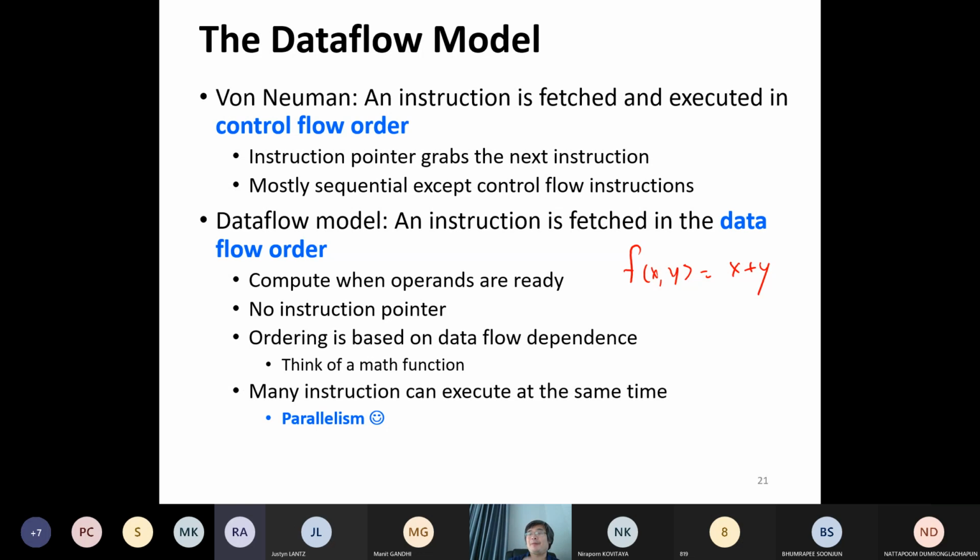I can tell you one thing. This is not a topic I'm going to cover in detail until the special topic class, which I can open if we have more than 7 students. But the way your computer runs things, you write the program in von Neumann, then your chip converts that to data flow to make it faster. That's why functional programming, which follows this data flow model, is faster: you don't write in iterative programming or the von Neumann model, and you don't have to do that conversion. The programmer already does that conversion for you.